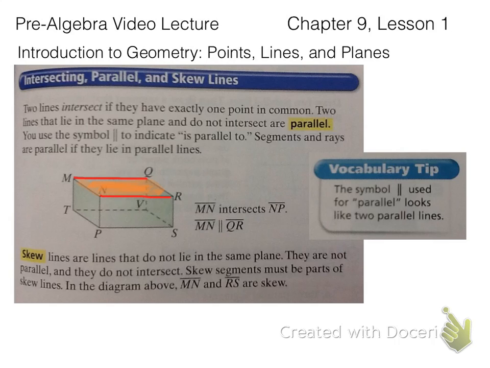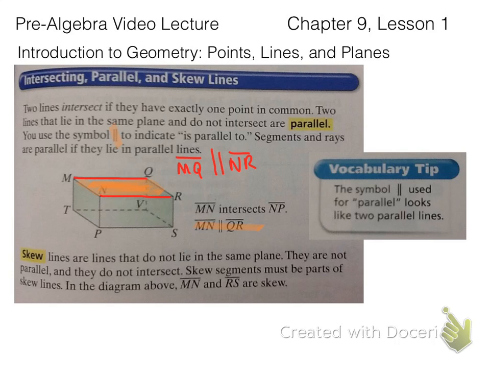And remember that parallel lines, just like when you have no solutions, never touch each other. They're on the same plane, but they just keep going straight, and they're never going to touch each other. That's parallel lines. We use this symbol, and the symbol is very important to indicate that two segments are parallel. So I could say segment MQ is parallel with segment NR. All right, there we go.